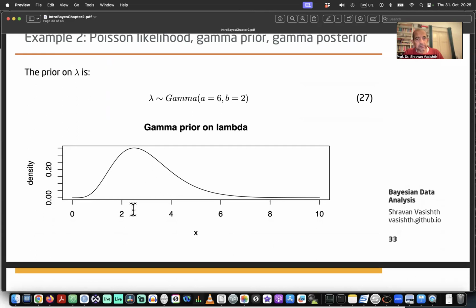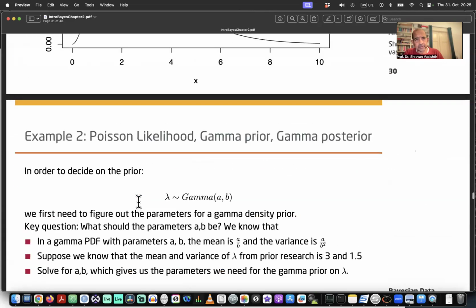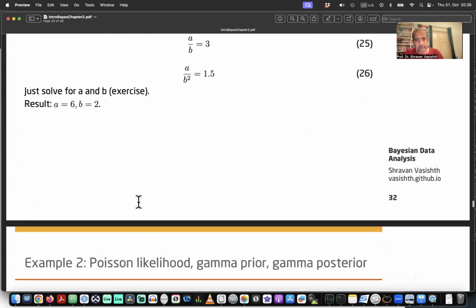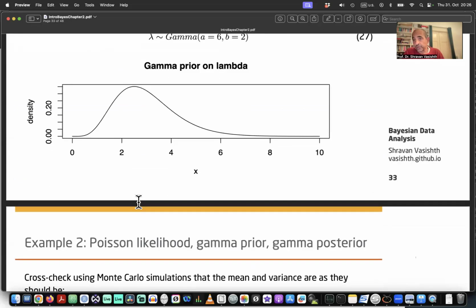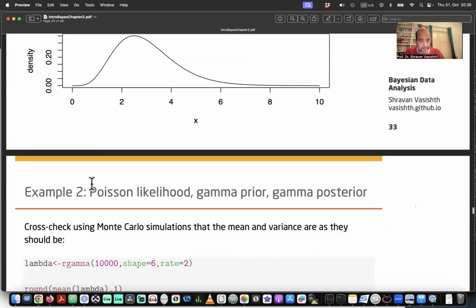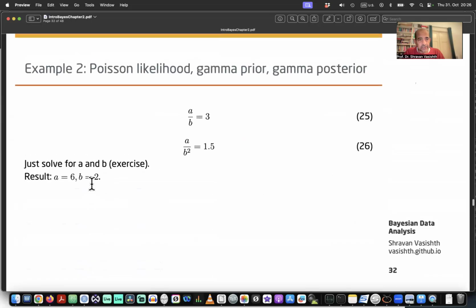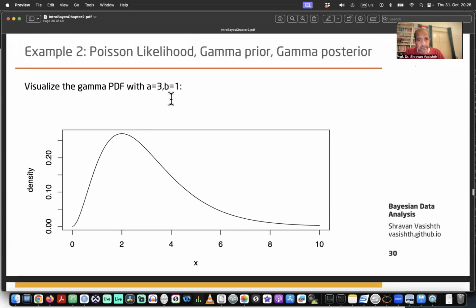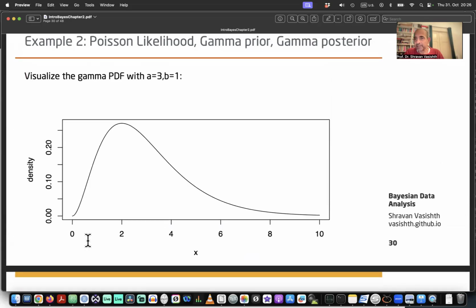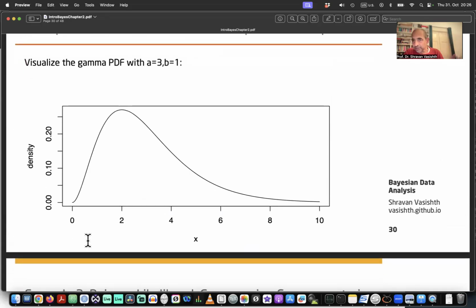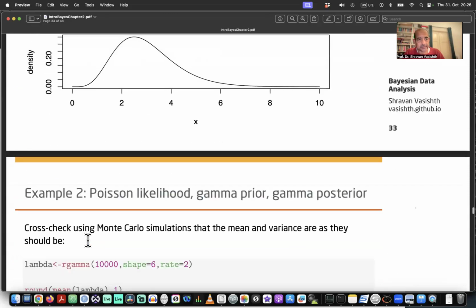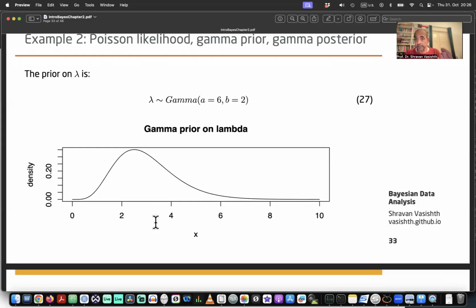So this is what the lambda parameter looks like. It doesn't look very different from the previous one, 3,1. You see that here? It's slightly different, but not dramatically different. So actually both of those priors would not be crazy priors, right? It's pretty likely that I've forgotten why I chose 3 and 1 here, but most likely I was trying to choose some reasonable parameters for the gamma distribution so that I get a reasonable prior distribution on lambda, based on just what I know about eye tracking and regressions. But this is what we come up with in a more principled way. So now we have a good reason to justify why we are choosing this prior for lambda. It's based on prior work.